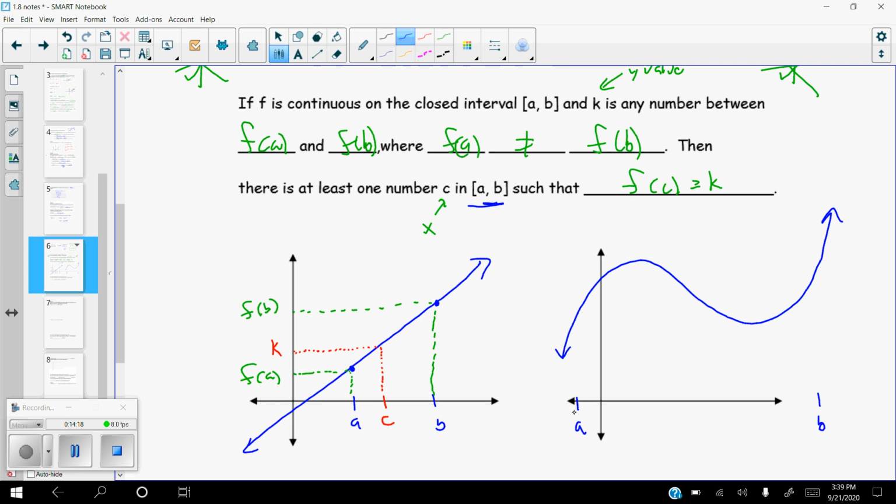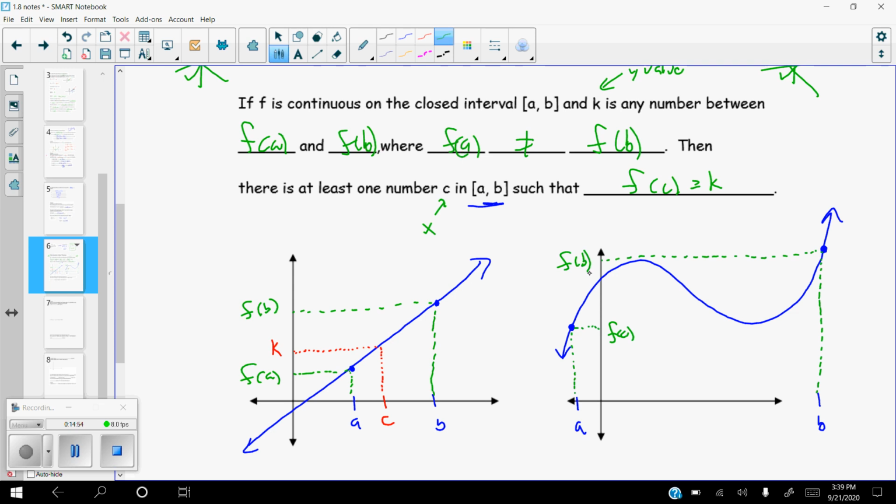So if I were to go up here and put a dot where A is, looks like A might be there. Looks like B might be way up here. So now it's closed between A and B. Well, let's find f of A and f of B. Let's draw our little dotted lines. F of A is right here. That's the y value associated with A. F of B is probably going to be above. No, it's going to be pretty close. There's f of B. So f of B and f of A are different values. They're definitely different.